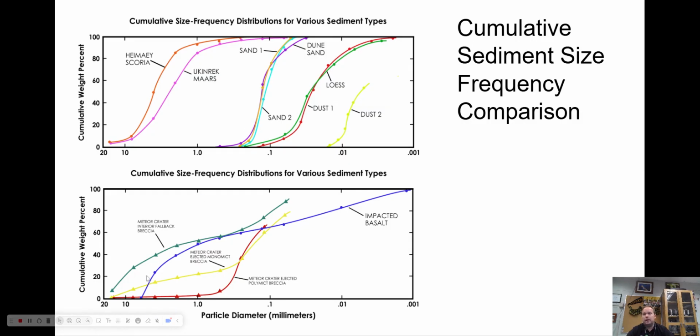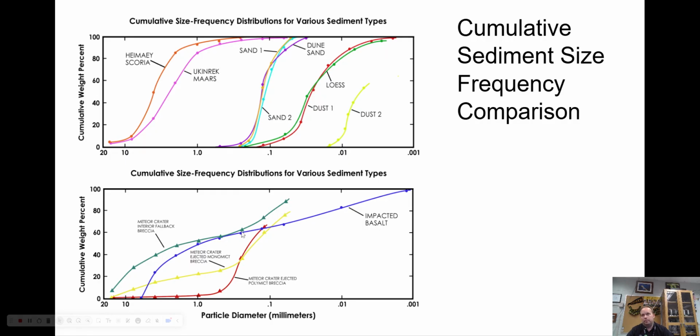Now you look at impact sediments, and you've got a ton of boulders, big ones. Look at it, big. I mean, it ramps up fast in some of these cases, and before you even get to silts and so forth and dust, you're already hitting 80% of the sample.